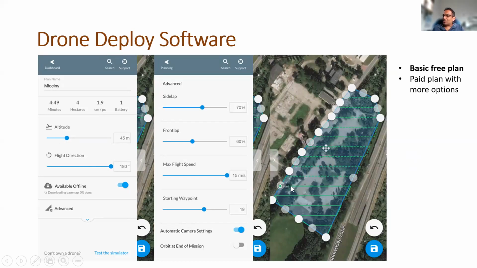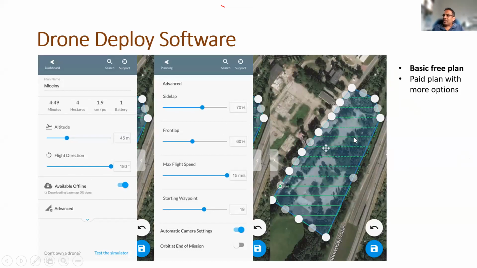Now the drone will start moving along this direction, and it will take one photo at this point, another one here, another one here. Automatically it will take the photographs and store them in its memory, and we can later use these photographs to analyze the land features, crop features, and many more.